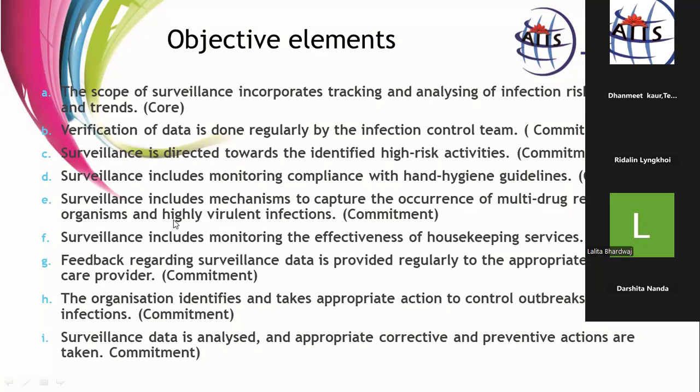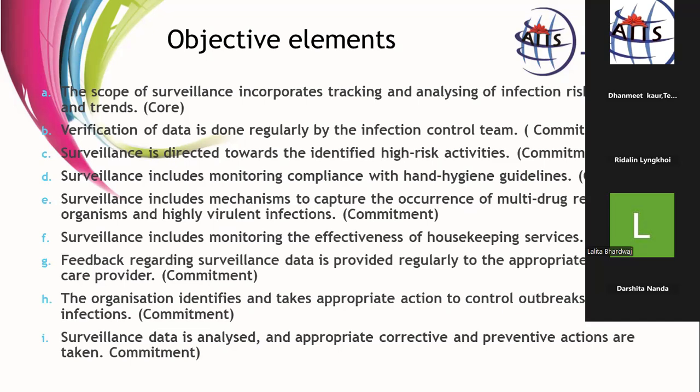E, surveillance includes mechanisms to measure the multiple drug resistant organisms. So when you are collecting the data, when you are going for the clinical surveillance, you have to identify the multiple drug resistant organisms from the lab, which patients come positive and which type of organisms come in our organization. You have to separate them, and you have to create a separate register for identifying these patients also, that these patients are infected with MDR bugs. So we are using nursing barrier facilities for reducing the mode of transmission.